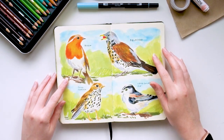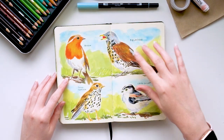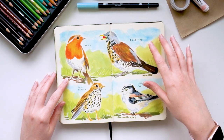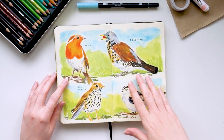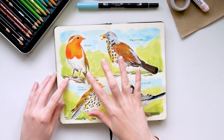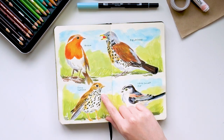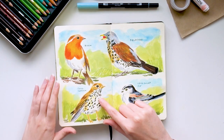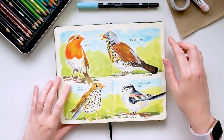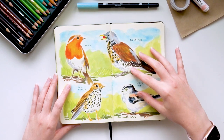This one was created with Neocolours only for all the birds, and then I went in and added the garage behind. I remember not being sure about adding that in but I'm really glad I did. As I went on I've done a few other spreads filled with birds — this was the very first one I did, so you can see as I did more I definitely went more detailed. These are still quite sparse on detail and a bit basic, but it was a really good starting point and I can see where my artwork has gone because of this page.